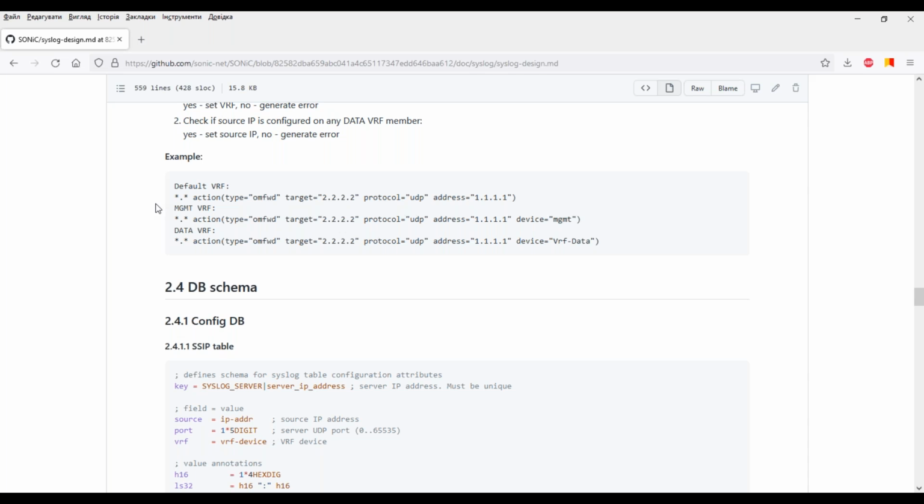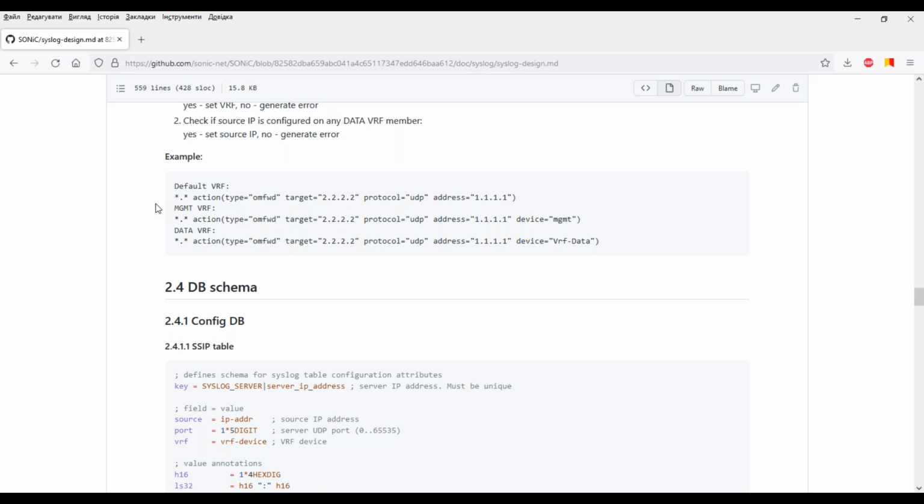I had a question. Today, when Sonic boots up and the database container comes up, those log messages are also sent to the syslog server. So in this case, when you have the configuration and the database itself is still coming up, what happens? Because the target IP or address is not populated yet in the config DB. What will happen then? Will the logs be lost? Actually, this is how it works today in Sonic. We don't change the original design. So until the service is started.